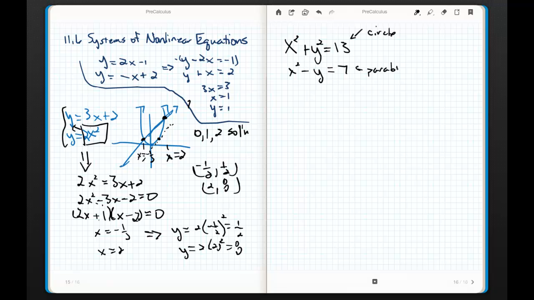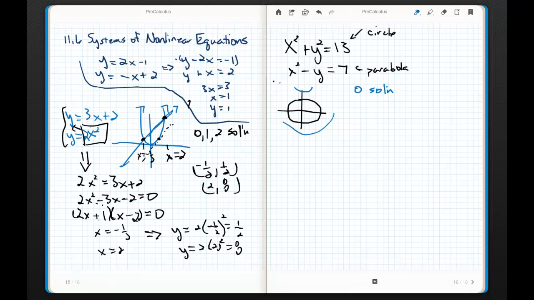Uh-oh. Before we start sketching and trying to wrap our brain around this, how many types of solutions can I get if I've got a circle and a parabola floating around out there in space? Well, let's look. Let's just draw my circle. This is a radius of root 13, right? Now, is it possible to have 0 solutions? Well, yeah. If my parabola does this, my parabola does this, true? So then I get 0 solutions.